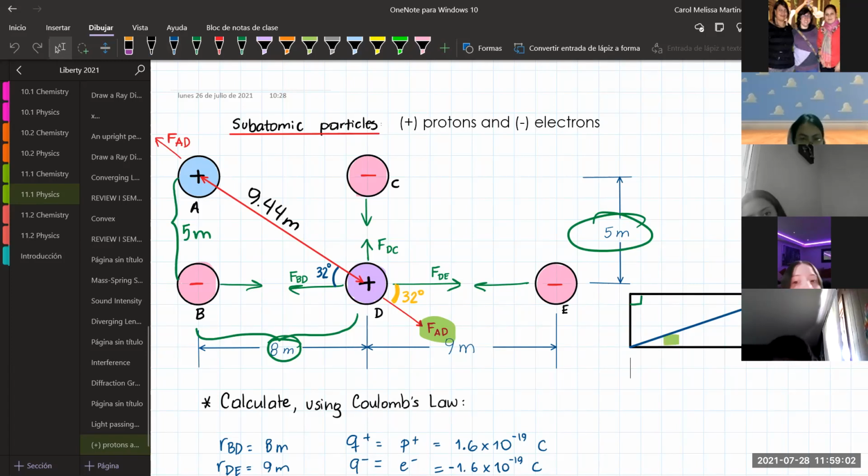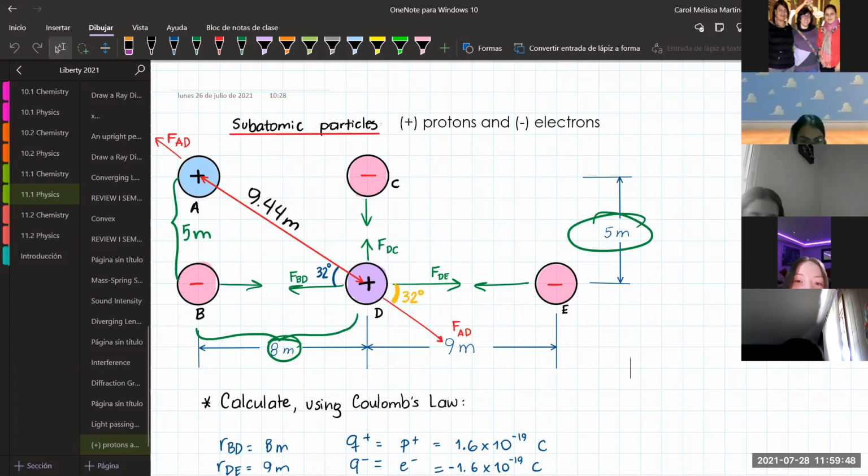So take a look at what we're doing here. The angle is being transmitted to the other side, and that tells me that in the end, the force AD is going to have components, and that is important. I'm going to move this. I'm going to do this a little bit bigger. Okay, so I have my force over there, and I have to get the components of that force, okay?